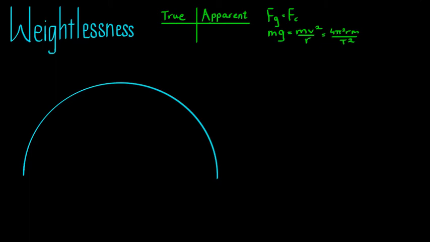So true weightlessness means there is truly no force of gravity acting on you. So Fg is equal to zero. And actually a more precise definition for true weightlessness is that the sum of the gravity forces acting on you sums to zero. So you have no weight force. This could be either out in very deep space where there's practically zero weight force acting on you, although of course there's a very tiny weight force acting on you towards every bit of matter in the universe. But practically zero weight force, you're not near any large planets or suns.